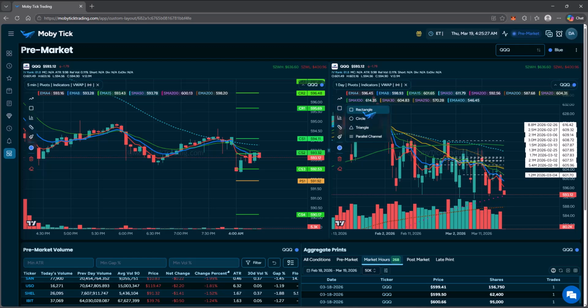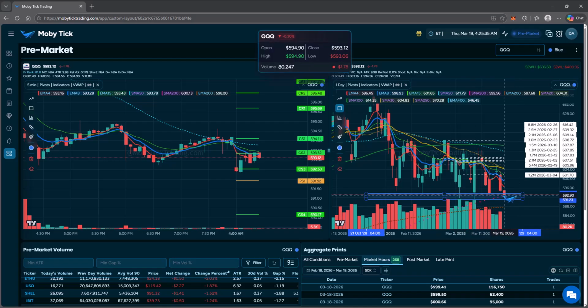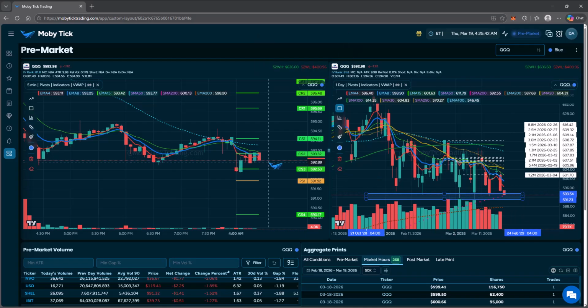This is kind of a double bottom. Here, let me draw this rectangle right here. So we've got this right here where the wicks are in there. So if we break below this and test that and move down on the larger time frame, then yeah, we're in trouble. So let's go ahead and map this out.